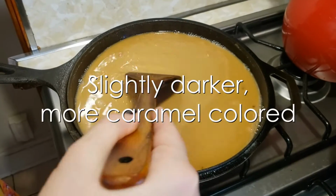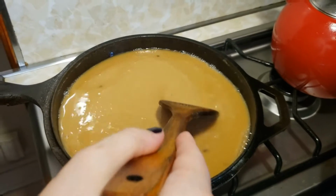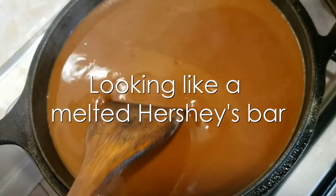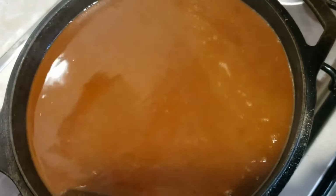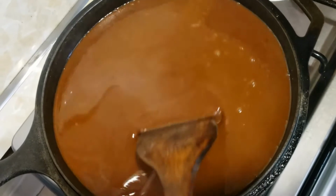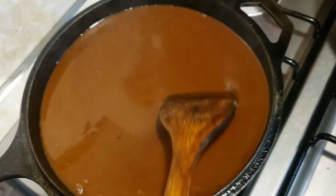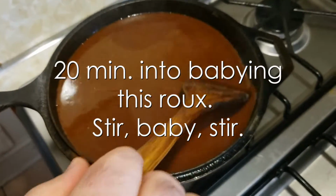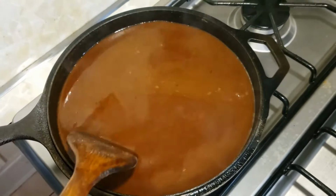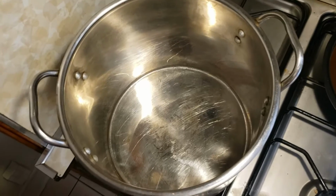And as you can see, darker than it was before. Not quite to melt the chocolate level yet. Also, your nails look great. Thank you. So we've been panic Googling as we go. We've noticed some things like it's not particularly getting thicker. It smells like burnt popcorn. Basically, are we fucking this up? We've been reassured by multiple cooking blogs, other sources. So, according to the internet, we are not, in fact, fucking this up. Bones, you were absolutely right. Started out pretty much whitish beige. And for the longest time, beige, beige, beige. Hey, is that getting a little dark? Son of a bitch! So now that the roux's done, we're going to brown our Trinity.